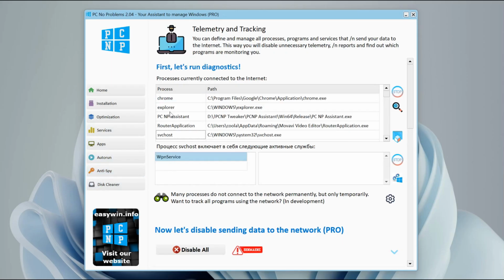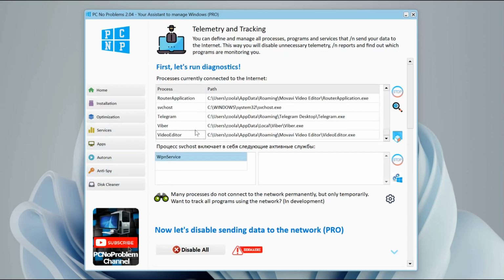Many people overlook it, but if you don't like how data about your work is collected and want to change it with simple actions, you can do so easily in your PC settings. In the Pro version, I've gathered a number of settings that will almost completely block tracking and telemetry. Just to let you know, there's a separate video on this topic. These tasks can also be accomplished manually if preferred.